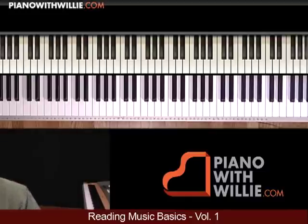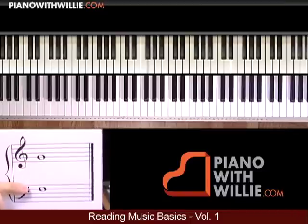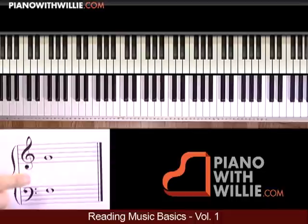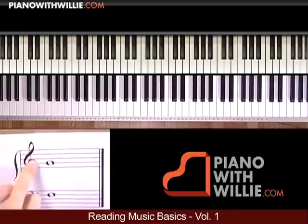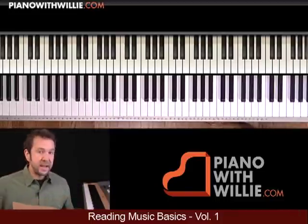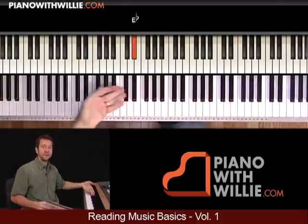Now if we put some notes on here, this is what the notes would look like. These are whole notes. You'd hold them out for the entire measure, and that's more of a rhythmic thing. And then this is our guidepost G, and that's our guidepost F. As soon as we know what our guideposts are, we can start to read notes that are above or below them. When you go this way on the staff, you're going up, or higher. If you go that way on the staff, you're going lower.